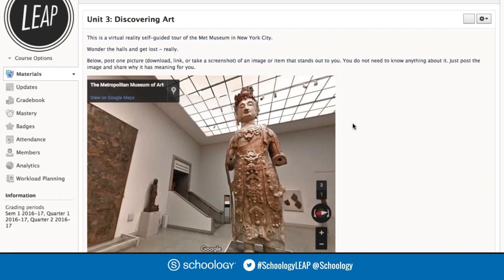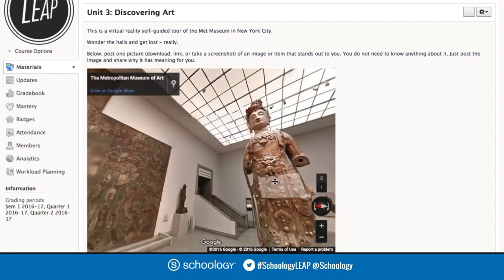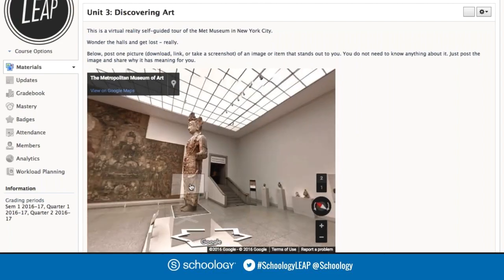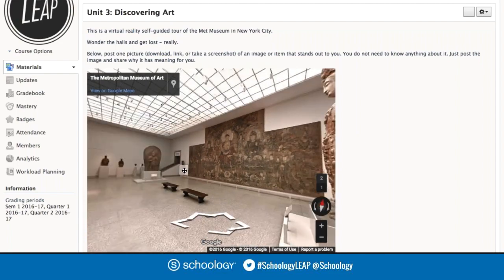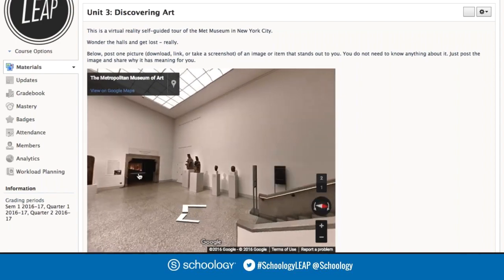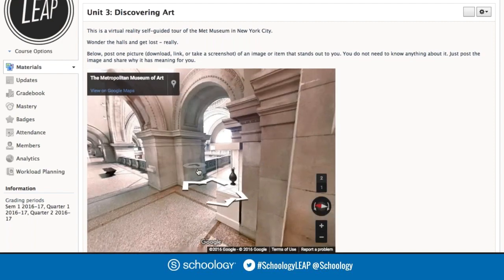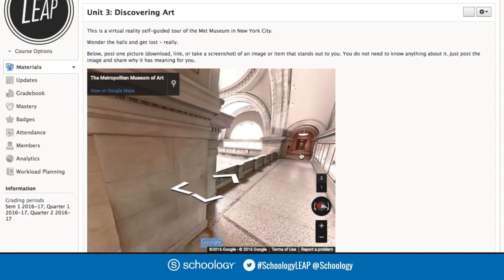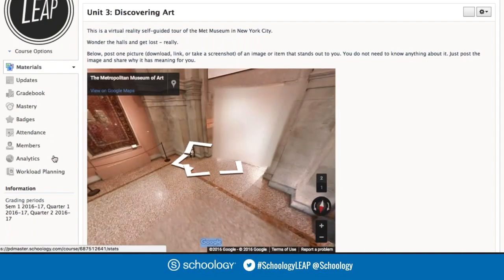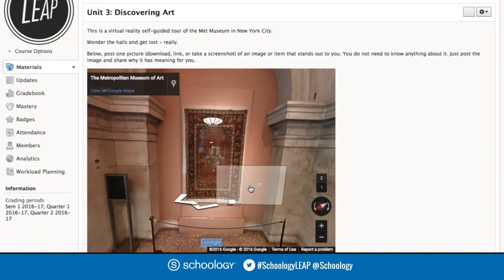So what we did was grab a Google image from the Google Maps Street View and embed that into a Schoology discussion type, and had students go through that and navigate. They can zoom in, they can spin around. It is totally 100% 360 degree, with the exception of the fact that you can't see where your feet would be most of the time. But yeah, you can navigate through, and there's a lot of different places on Google. Google has mapped out, obviously, a lot of the world, and now also inside of major locations like the Met, the British Museum, the Carnegie Hall, the Pyramids of Giza.